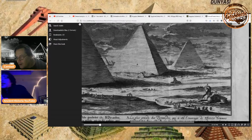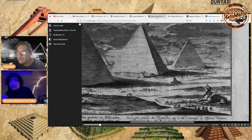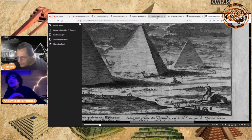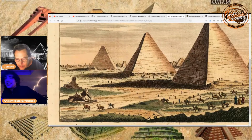So what they've done is, in this original image, they've got one Sphinx and one head. And they've said the head is the remainder of the Sphinx, and this is the Sphinx in its whole form. But then somebody in later life has gone, wait, this Sphinx doesn't match the Sphinx that we've got. We've got to add another Sphinx in, which is why we've got our third Sphinx. But even if you don't want to believe that, which is fine, I know that sounds quite ludicrous, that they've added loads of things, we'll still prove that this is a load of nonsense, okay?